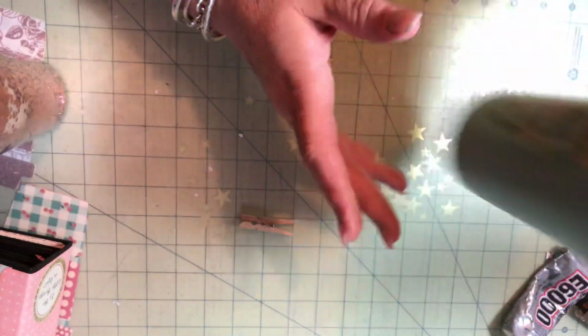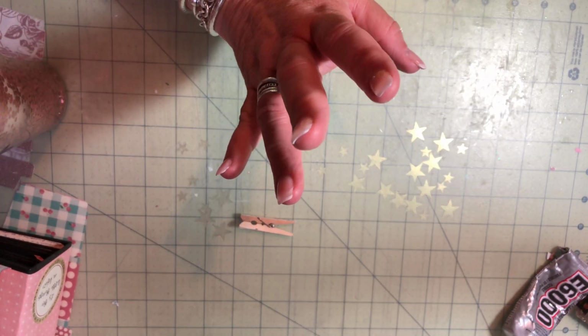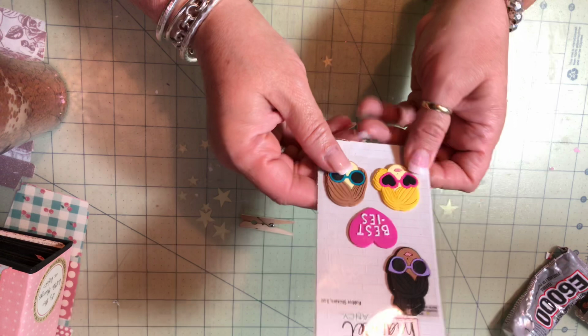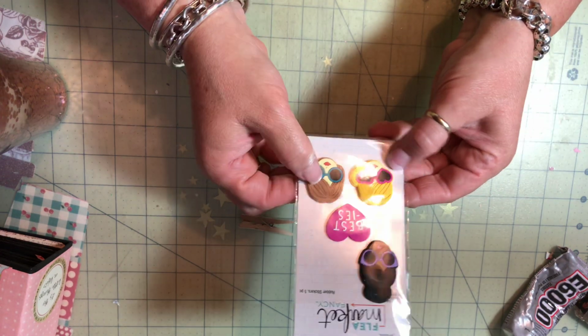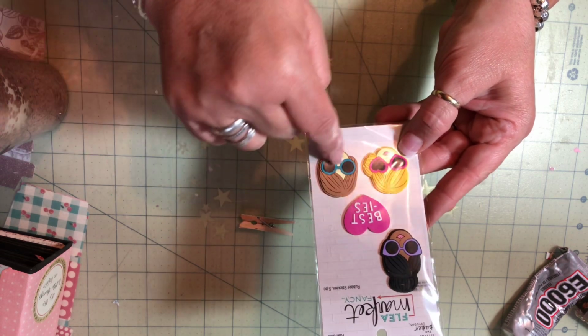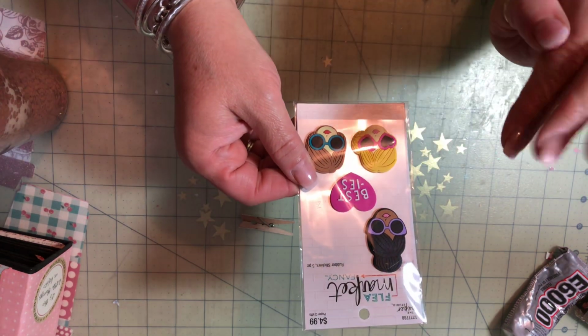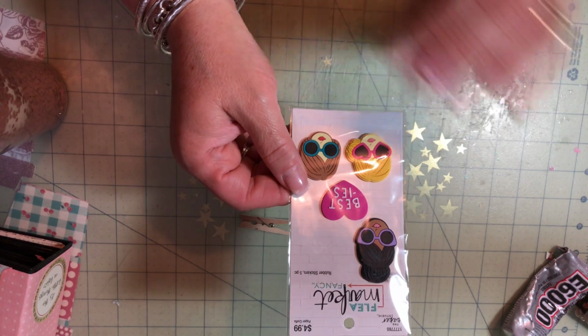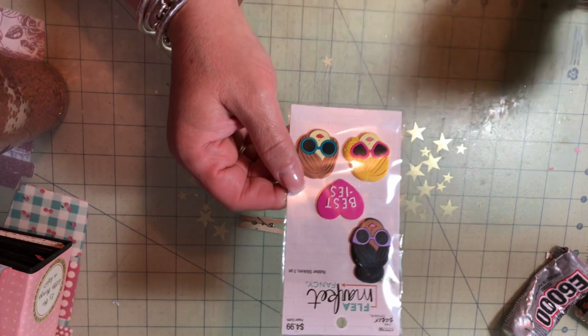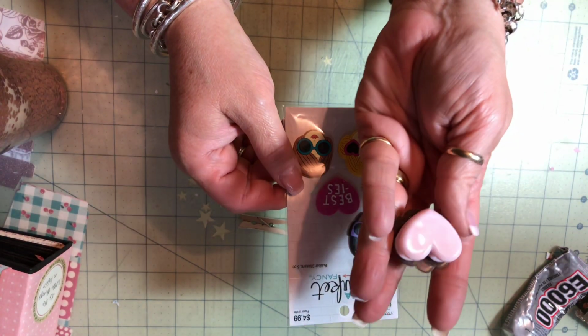This was really cute. The other thing that I absolutely was in love with at Hobby Lobby were these rubber stickers. These are so cute, you guys. Look at how cute they are with these girls again. We love these girls, don't we? I love that it's every girl, every color, every skin color, every hair color. I adore it.